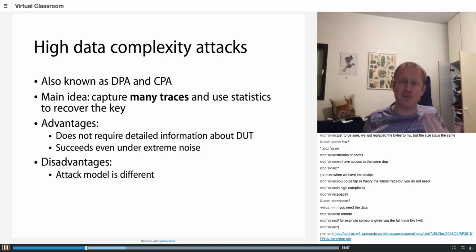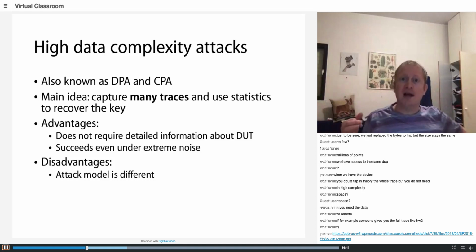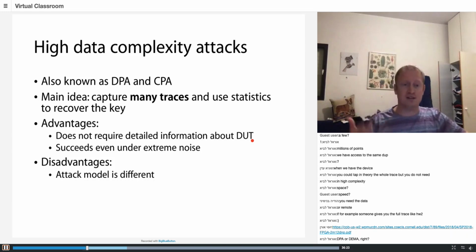We use the same statistical methods we used for the timing attack, but we need to adapt them to the fact that we don't have a scalar, but a huge vector. I'll show you how to adapt them. It's possible. The advantages are, first of all, we don't need reverse engineering. We get this from the timing attack. Another advantage is that we can cope with noise well because the statistics help us.